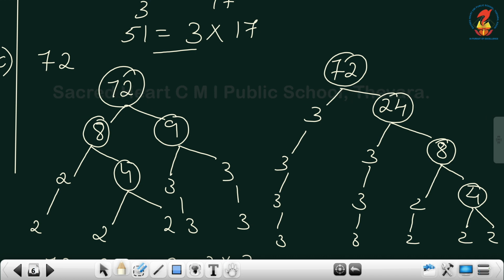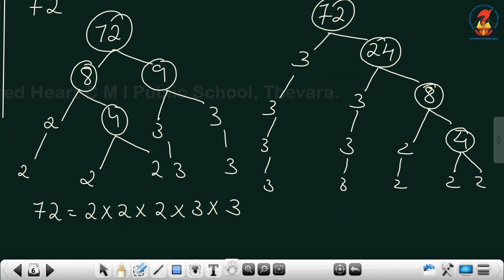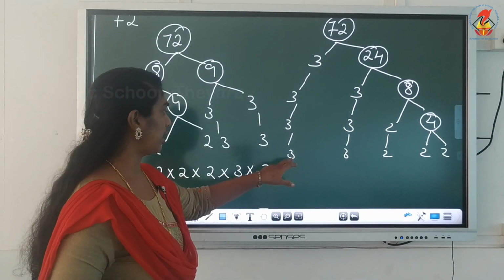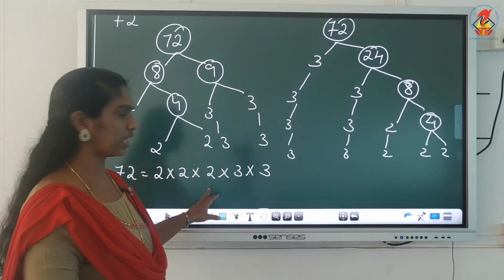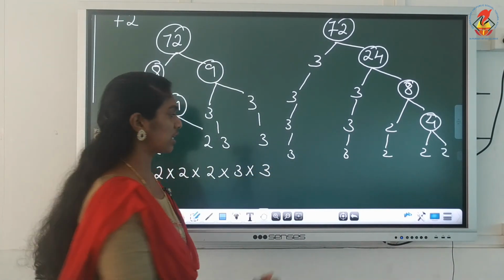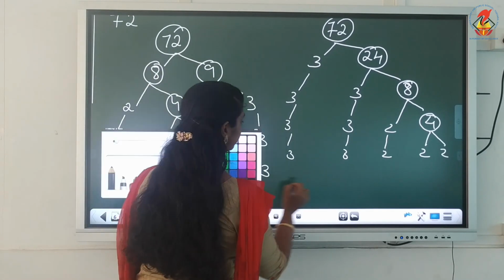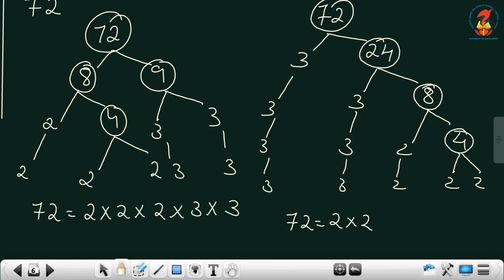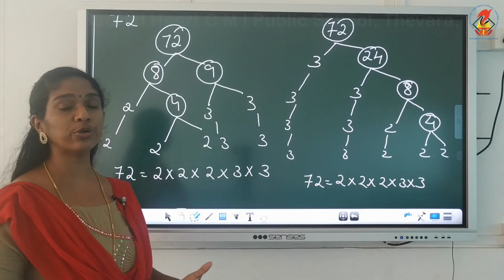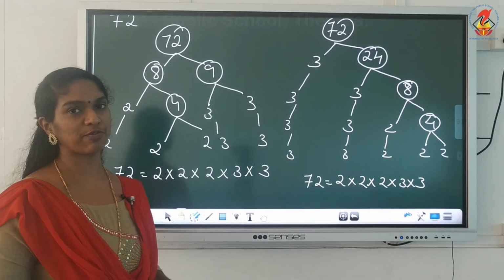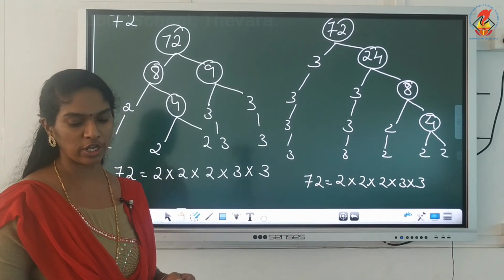4 can be split as 2 into 2. So what am I getting again? Again I am getting 3, 2's. See, three 2's are there, 1, 2, 3. Here also the same thing, and here also two 3's are there. I can write 72 as 2 into 2 into 2 into 3 into 3. Always write in ascending order, that is better. Smallest numbers first you put together, then the next number. So 2 into 2 into 2, 3 into 3. That's the same thing that I got here. So however you do, you get the same set of prime factors.